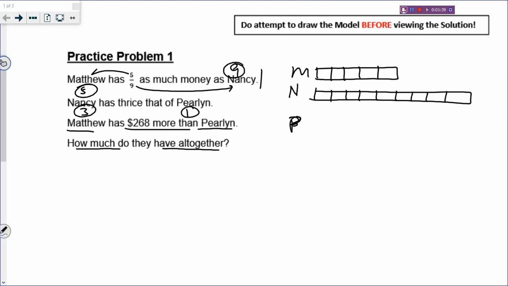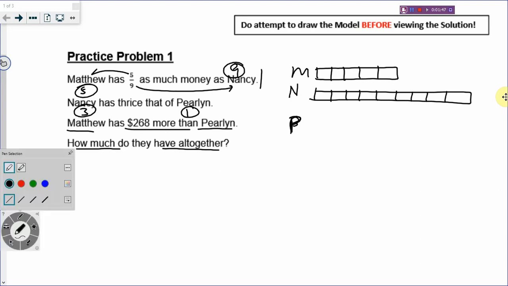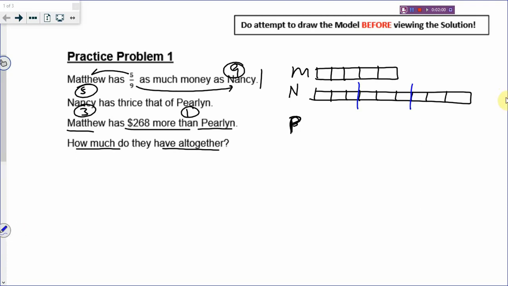If you look at Nancy, you can see there are 9 boxes, right? So how to count the 3 times? Well, if you are not sure how to count the 3 times, then think about whether you can cut into 3 groups. For example, Nancy has 3 groups, and every group has 3 boxes. So you count the 3 groups, and now you have 3 times already. And then Perlin will have 1 time or 1 group. So this is your 1 time. And you also have to cut Perlin's rectangle into similar boxes, cutting the model into equal size boxes.